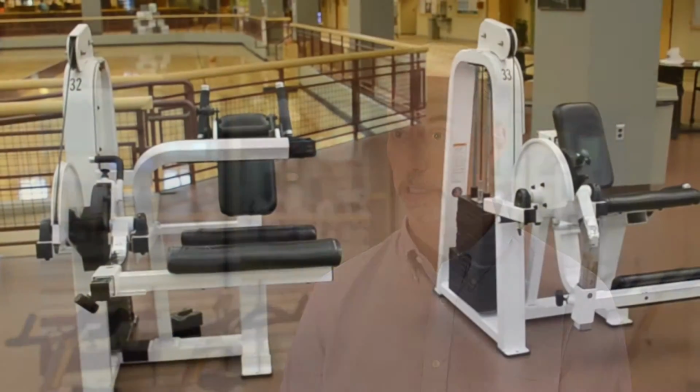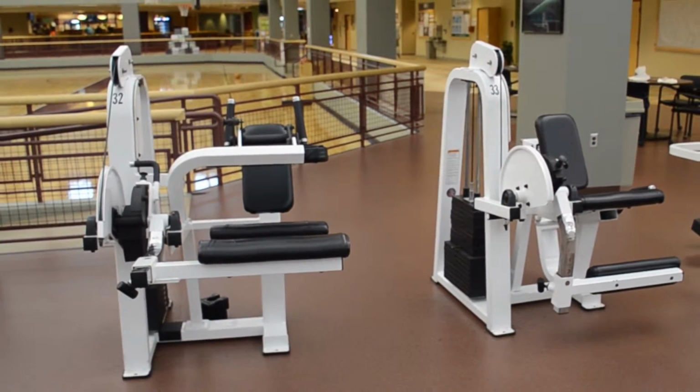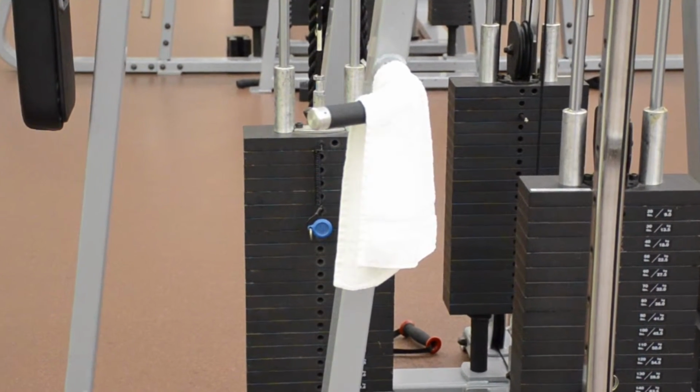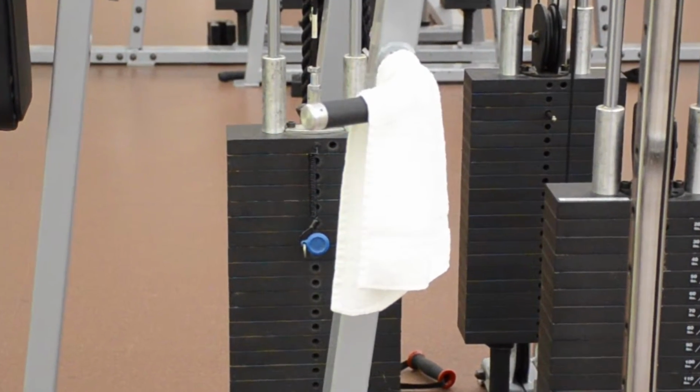One of the side benefits that I really never anticipated was the fact that the club became much cleaner. Prior to Towel Tracker, you couldn't go really anywhere in the club without finding multiple towels in every location, especially in the locker rooms. You had members who would typically place 5 to 6 towels in the shower on the floor and leave them there after they were done. So obviously we had an issue with wet towels.